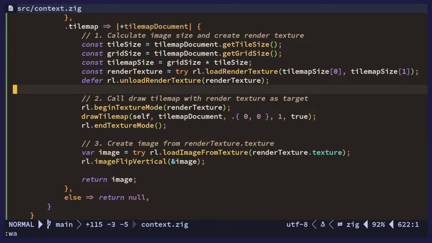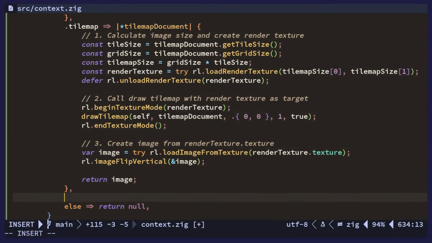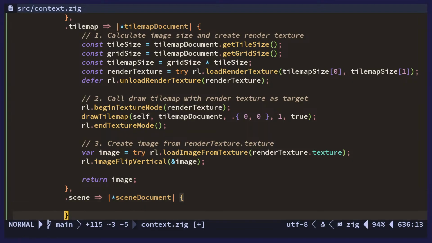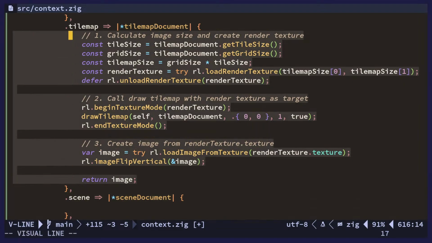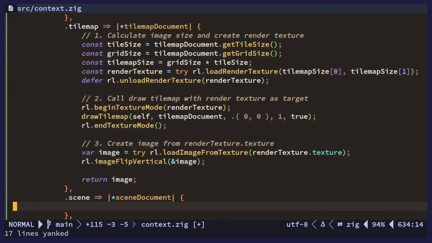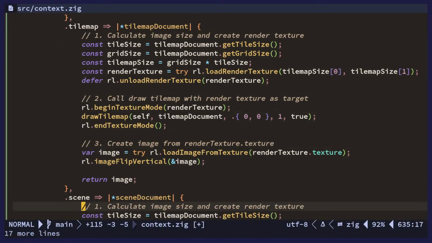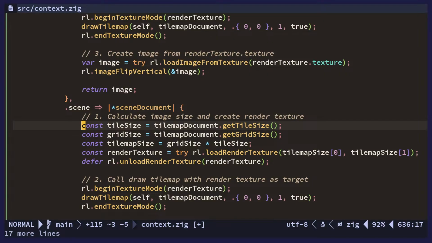Okay, so let's do the scene. Actually, this should be the same thing. Let's get the scene document here. So I'm just gonna copy this for now. We need to get the time map somehow.